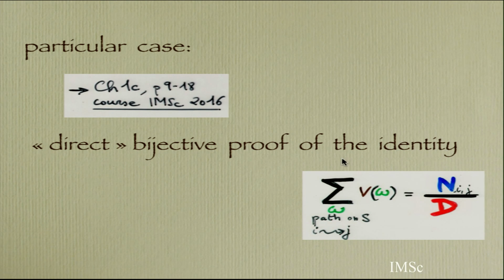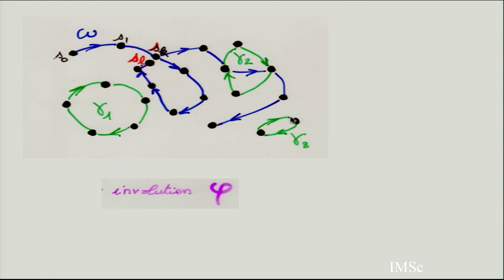You remember there was the inversion proof like this. If you go back to the proof of the inversion lemma, there is an involution. I multiply d by this, and then I make my transfer set. But there is even a simpler proof, which was given in the course last year, a completely direct proof. When you have the path, you have the determinant, you have two things on the left-hand side.